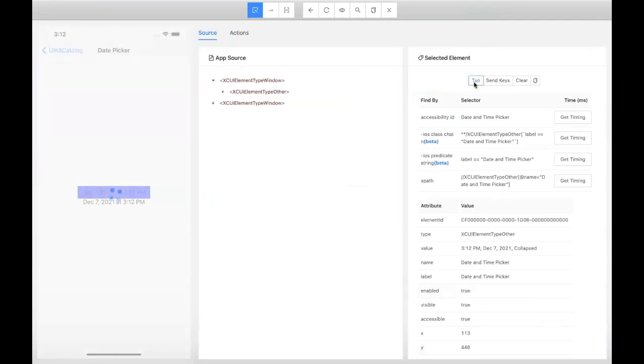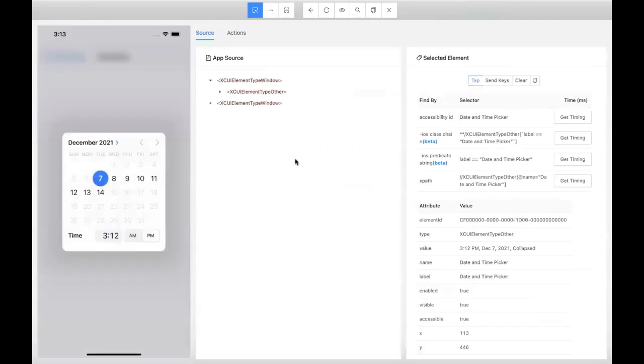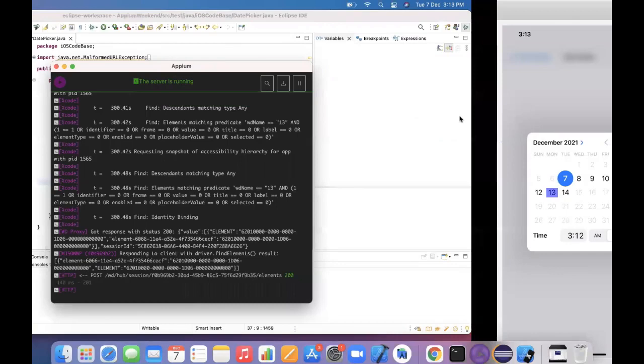I just clicked on this particular option, and this is the pop-up that is populated. Now, let me select any date here. See here, guys, whatever date you want to select, every date has its own accessibility ID. So 9 has its accessibility ID, and 10, 11, 12, 13, 14, all have the value that is displayed as an accessibility ID.